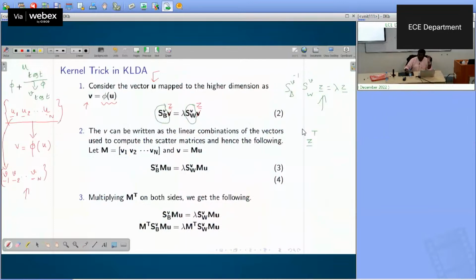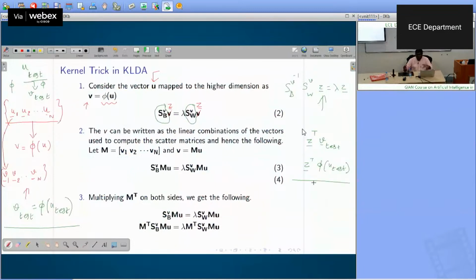Using that function phi, right? We don't want phi; I will come to that later. But if you have phi, you are given U test and use this function phi to get V test. V test is simply phi of U test, right? Then I have an eigenvector for it, and I simply multiply it with V test, which is nothing but phi of U test. This is what I actually wanted to do.